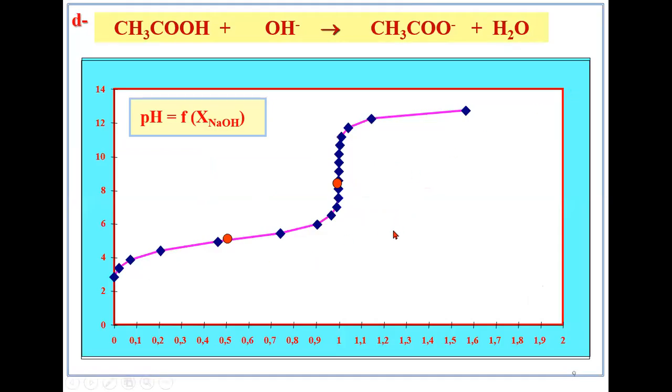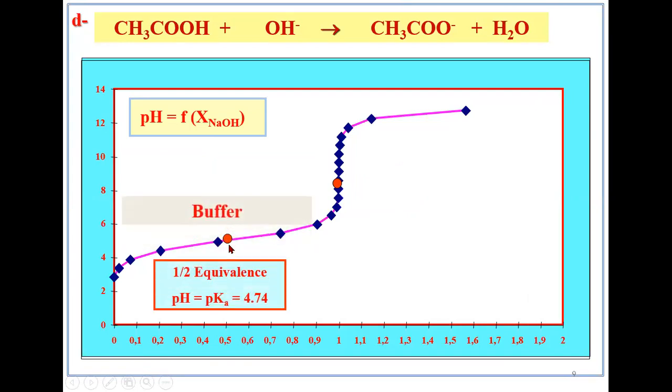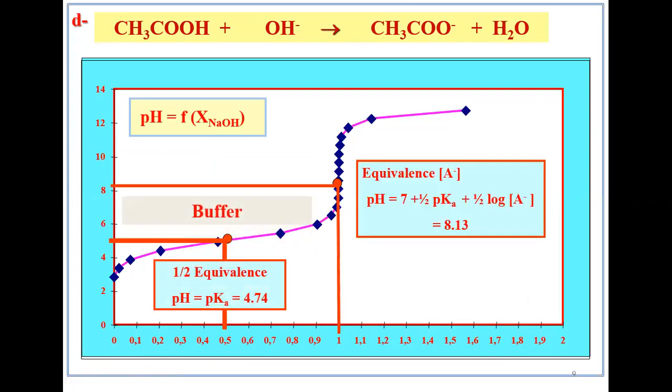This is a graph with x on the denominator. This is 0.1, 0.2, 0.5. And here's my buffer region. Again, nothing changes whether I have my x value here as x or as volume. You still have the same shape of curve as if you had volume, with the same pH here. It doesn't change.